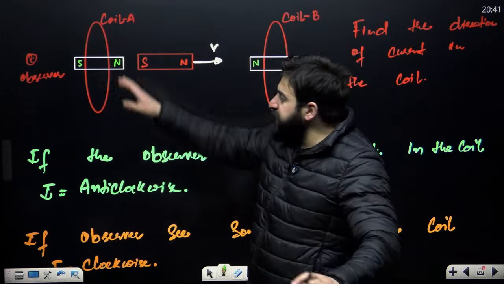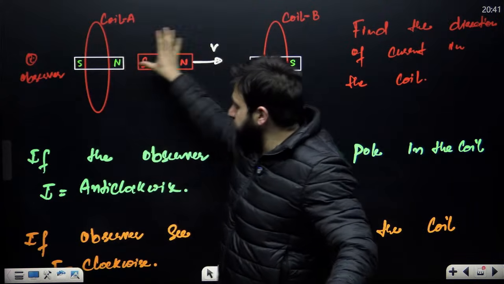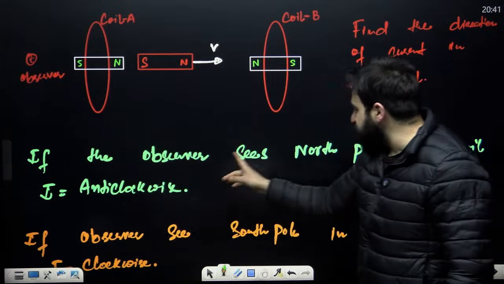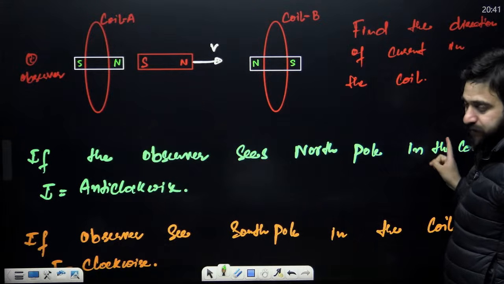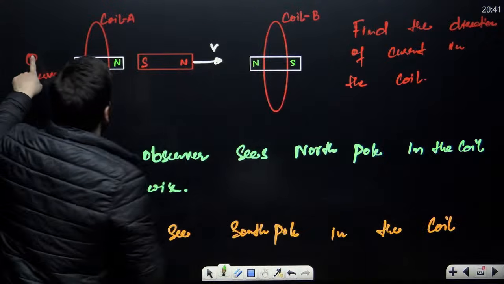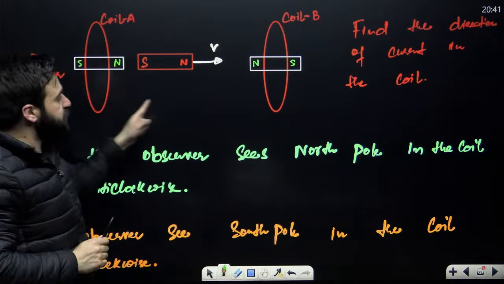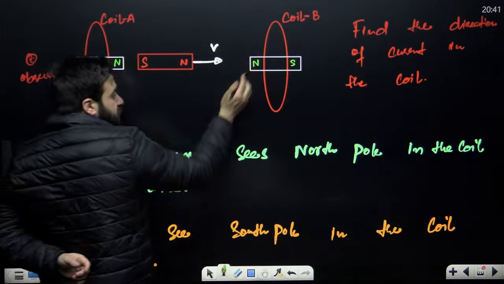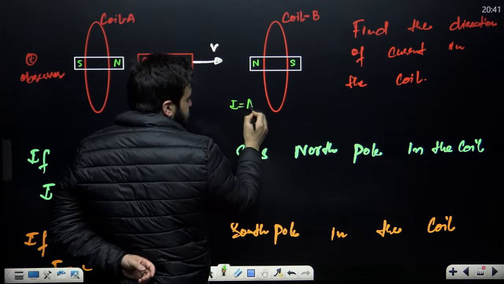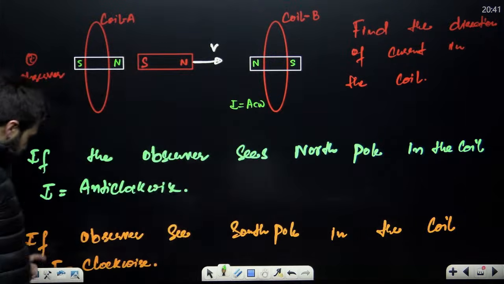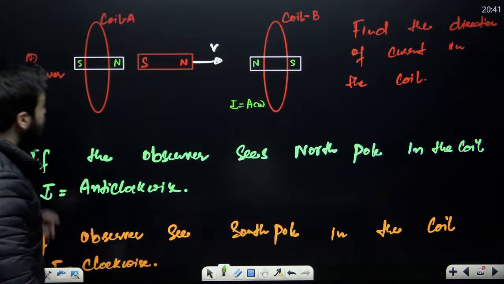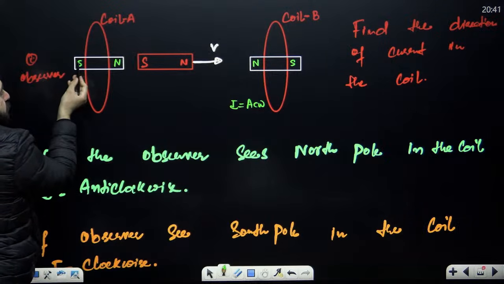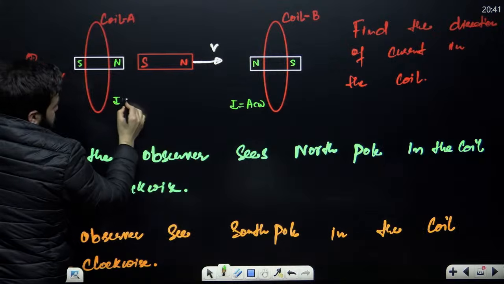Okay. So my dear NEET aspirants, first of all, you need to do this. Now see, how do you draw the direction of the current? If the observer sees the north pole in the coil, if the observer is facing the north pole in this coil, then you consider the current anti-clockwise. In this particular case, the current will be ACW, anti-clockwise. And if the observer faces the south pole of the imaginary bar magnet, in that case the current will be clockwise.